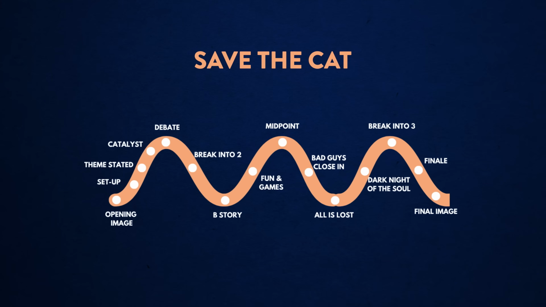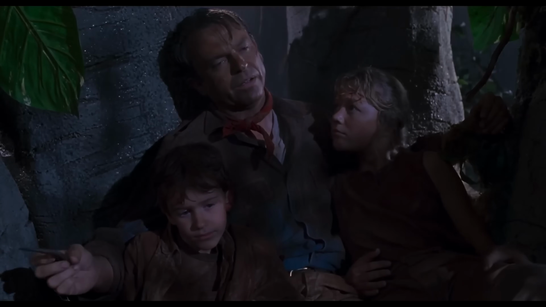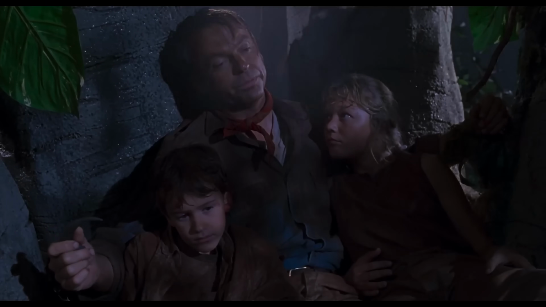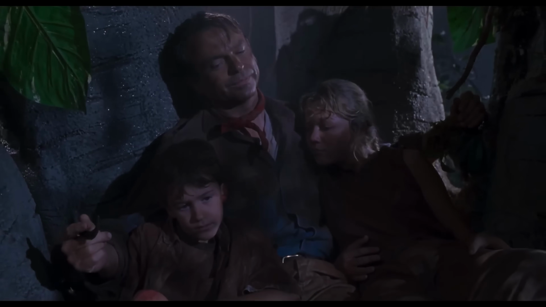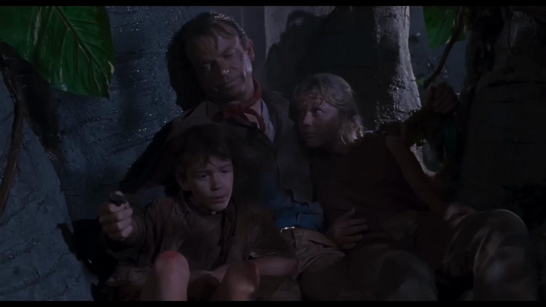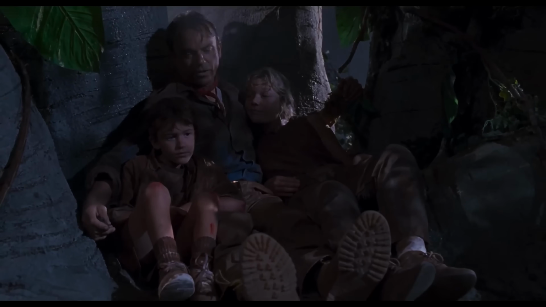The other advantage of Save the Cat is you don't have to think about all these steps in this exact chronological order, such as the B story, right? There's a specific place in Save the Cat where you're supposed to introduce the B story, but if you think about most B stories, it happens periodically over the course of the entire storyline. So going back to Jurassic Park, the B story would be Grant's relationship to children, how he doesn't want children, how he feels uncomfortable around children, and how gradually he learns how to become a better father figure and maybe soften toward children over the course of the whole story.